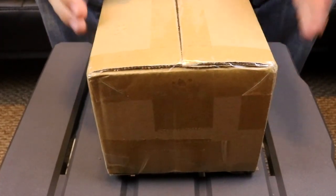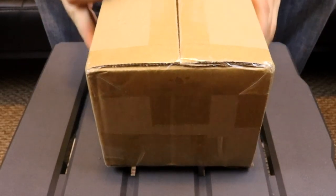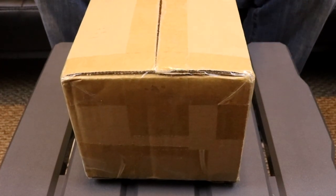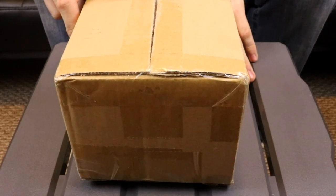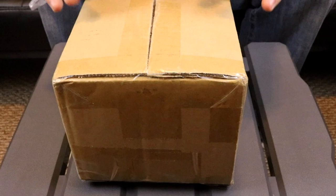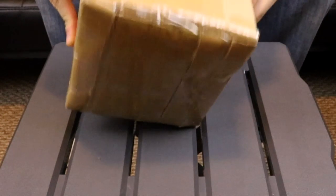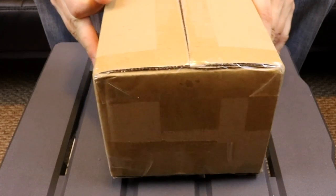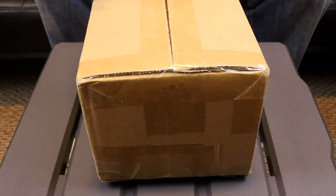Now, one thing I should make completely, on the record and let it be known, this unit was sent to me by GameSir themselves. It was kind of odd, actually. It was shipped via DHL, but then Canada Post delivered it. And as always, Canada Post did a questionable job. But regardless, the item itself was actually really well packaged. It came in this box, which as you can see doesn't have my address on it, which was actually inside an even bigger padded DHL box. So very well packaged, so already some major points on there.